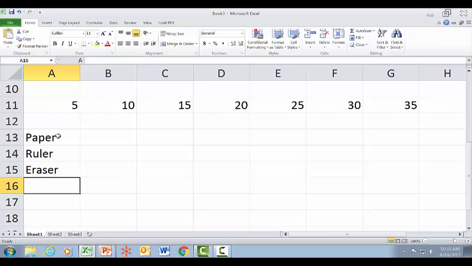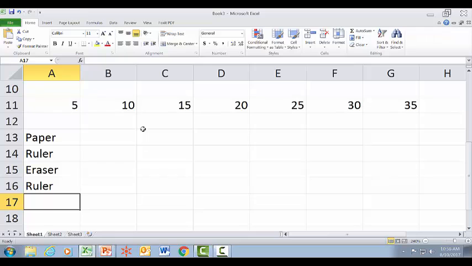Autocomplete is a feature in Microsoft that remembers entries that you have previously typed, because you may need to key those entries again. So for example, if I want to enter the word ruler into A16, as soon as I begin typing that word, Excel will fill the word in for me, and that is the autocomplete feature. Go ahead and type the letter R and notice that the word ruler appears as part of the autocomplete feature. If you want to input ruler, which in this case we do, press enter.